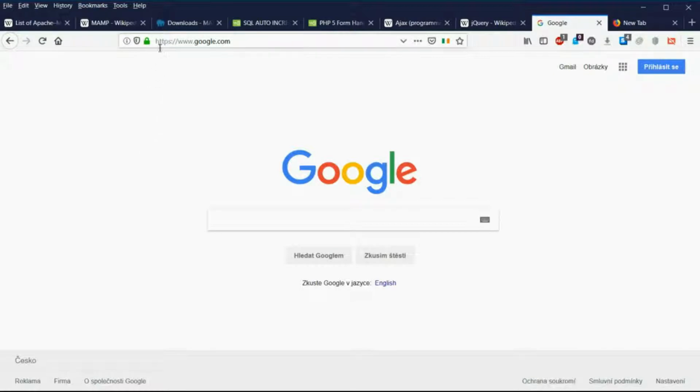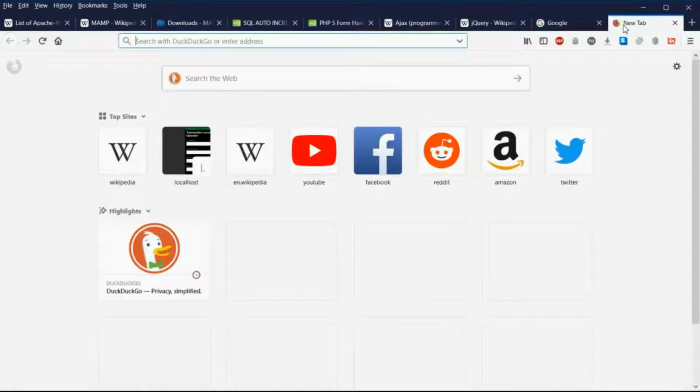So you're loading it in Hypertext Transfer Protocol, or in this case, Secure Hypertext Transfer Protocol. But you can actually load ordinary files in a web browser. There are a lot of things you can load.